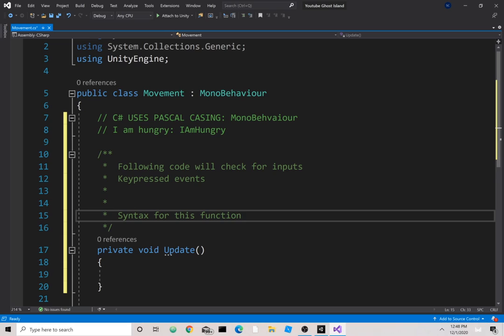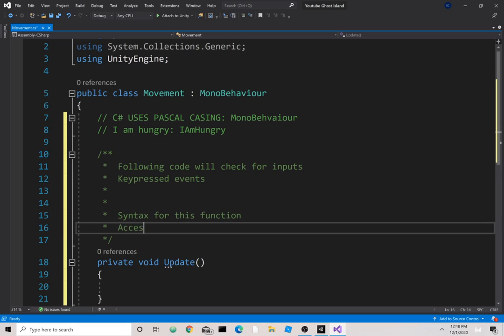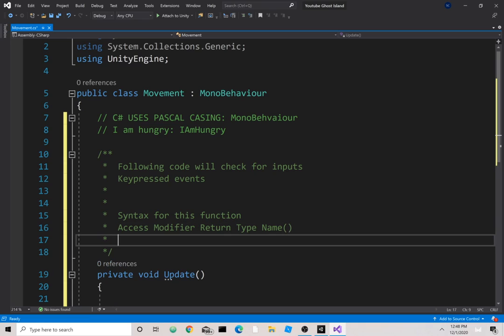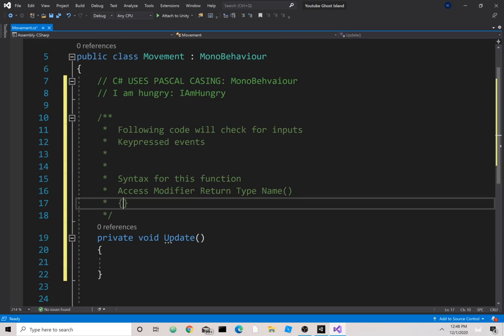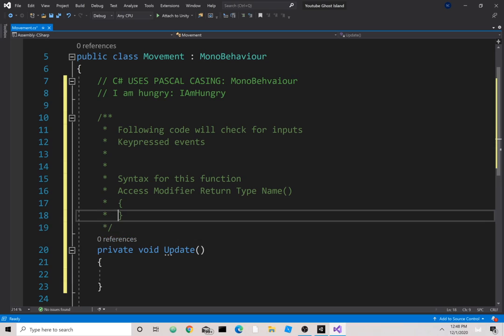You have the access modifier going in first, then the return type. I'm going to explain them as well, so don't worry about them. Return type, and then name, followed by the two round brackets, and then the scope. So how far will the code be covered? The scope starts with an opening curly brace and ends with a closing curly brace.